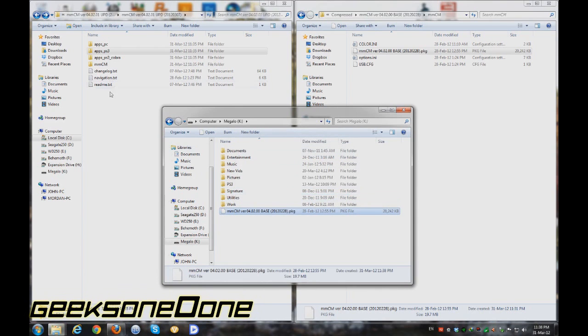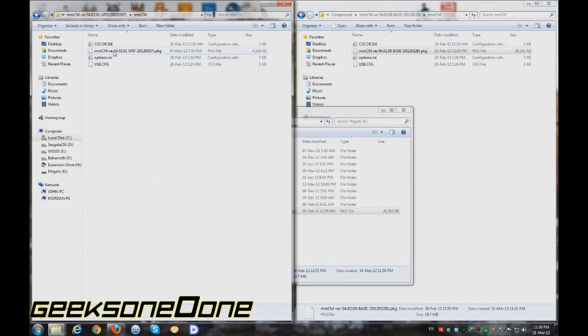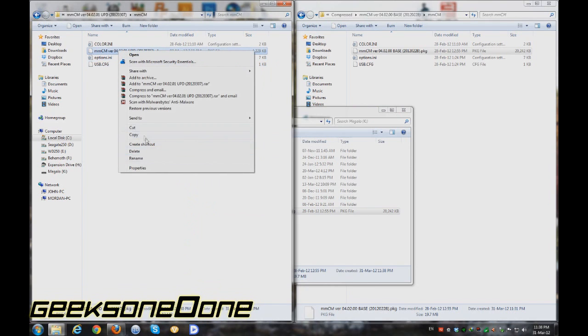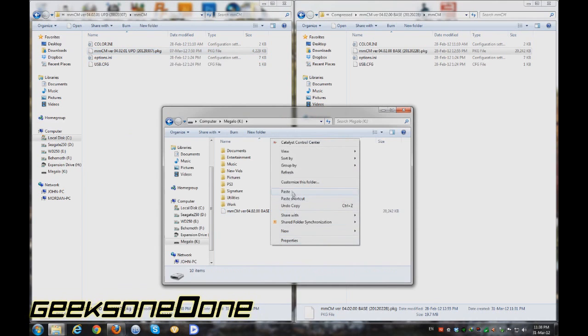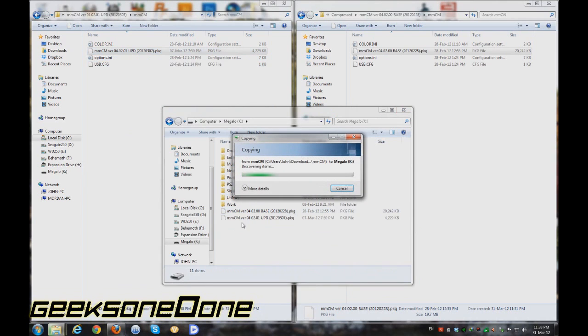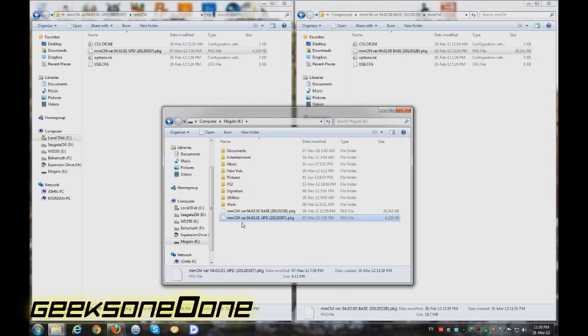Okay, I'm gonna do the same thing for my update file. So I'm gonna copy and I'm gonna paste all these in the root of your USB external hard drive or stick or anything like that. But it needs to be formatted in FAT32 file system, or else your PlayStation 3 will not recognize anything.